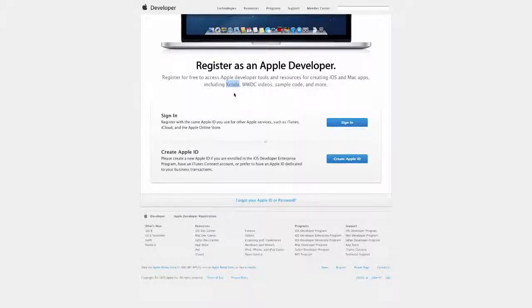Xcode is like a really fancy text editor that you can use to write your code. And there's also the iOS SDK that we need. This is the software development kit specific to iOS apps, so all the stuff tailored to developing iPhone and iPad apps. Those are two things that we need to get. So let's go ahead and sign in now and figure out how to do that.